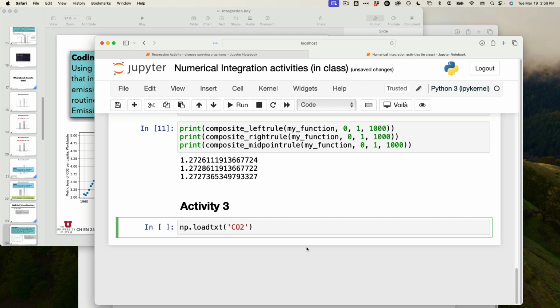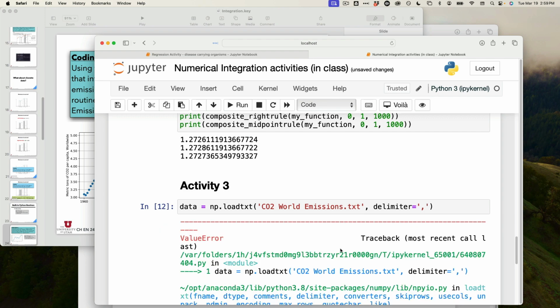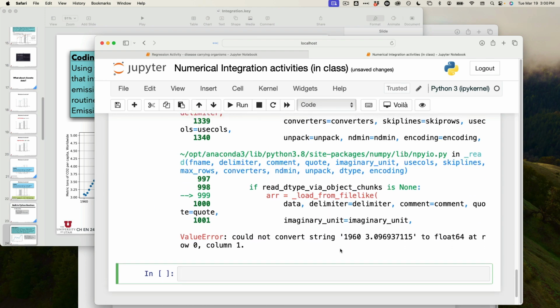Do I have it here? Hold on. I might not have it. Nope. Let me move it to the right location. All right, CO2 world emissions.txt. And to load this up, if you were to look at the text file, it's just a separated file. You give it the delimiter, and that's a comma, and it loads up all the data. Now it shows an error. Cannot convert to float.